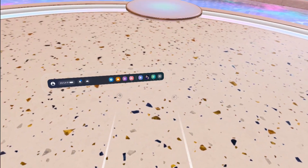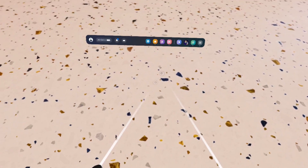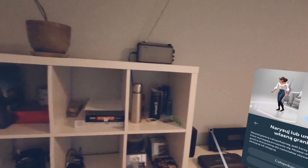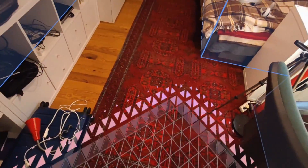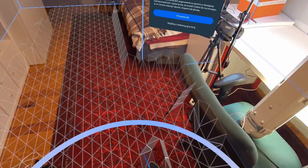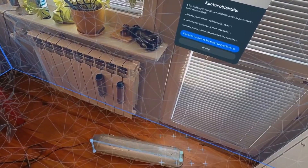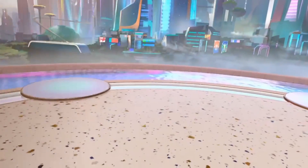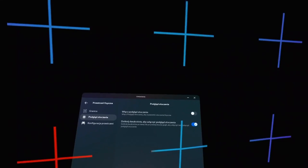It's time for our initial VR setup. We'll execute each action using the laser pointer from our controller. We create our zone, which can be a fixed perimeter with a small circle or an all-room option, where we select the goggles area's configuration. Quest 3 can also investigate the space itself and aid us in determining the area's dimensions. We can add virtual boundaries to our furniture to avoid damaging it when using the controller. The goggles camera will turn on and alert us when we leave the boundary zone. Alternatively, we can activate the camera by tapping on the goggles side — this option can be found in the settings.